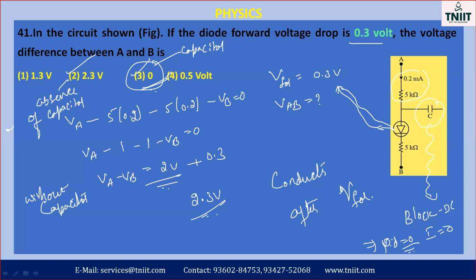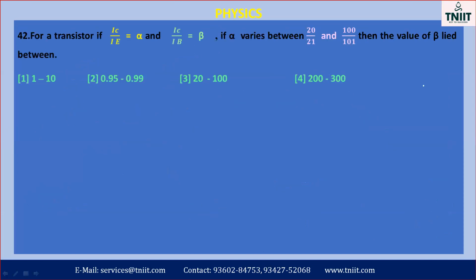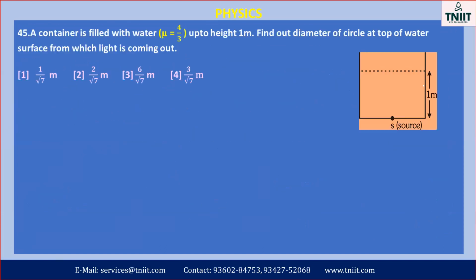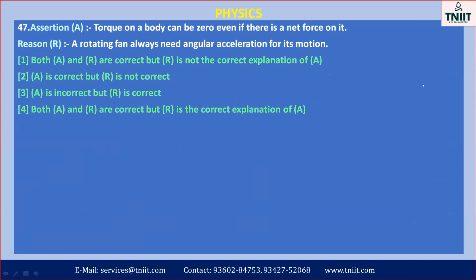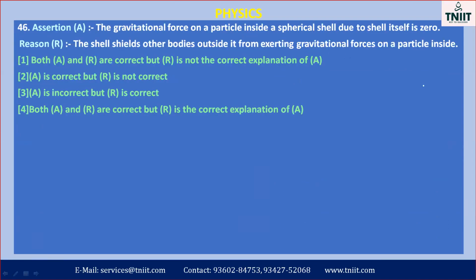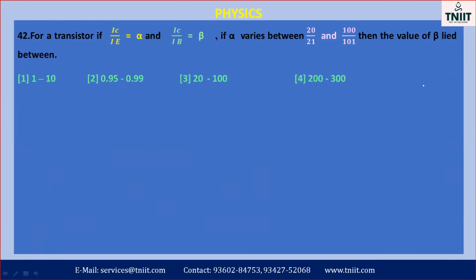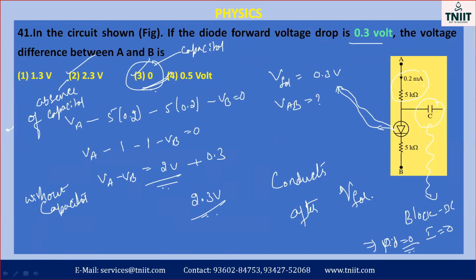Got it, students? I will stop at this stage. Still 9 plus 1, 10 more problems are there. In the next class, I will finish off these 10 problems. Then I will go with paper 3. From Monday onwards, we are starting with paper 3. Before going to the third paper, first I will take up these 9 plus 1, 10 questions. After completing these 10 questions, I will go on with paper 3.